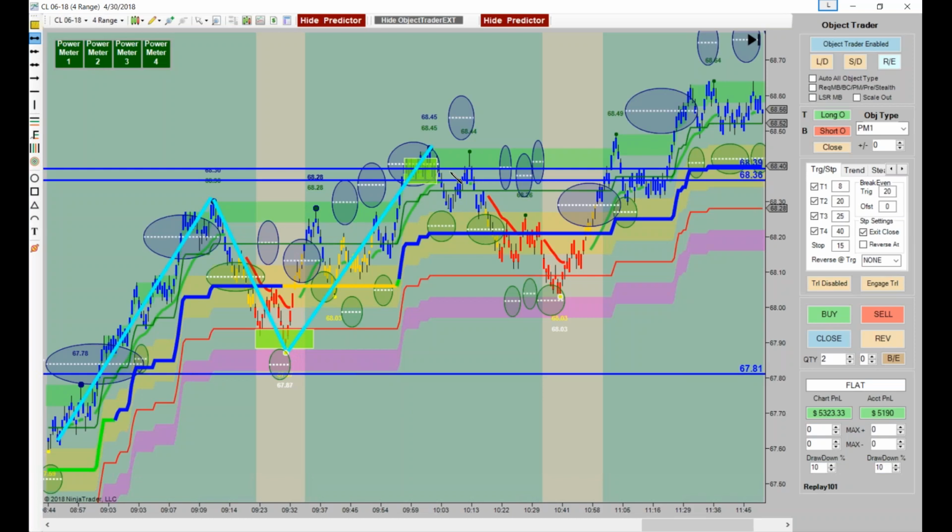All right. And then you pull back like this. Now, notice that ratcheted up above that previous swing. That is a legitimate phantom. And as long as you're stair-stepping up, and your mid-band, if it changed to rose color, it's not a phantom. If it's blue, green, or yellow, this is a long phantom down here.